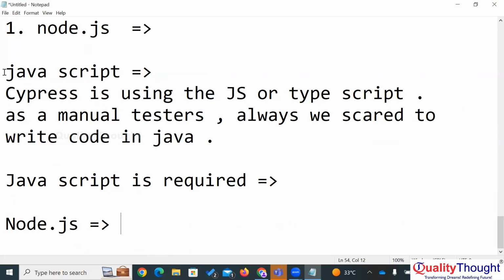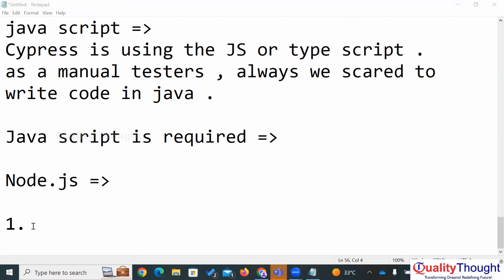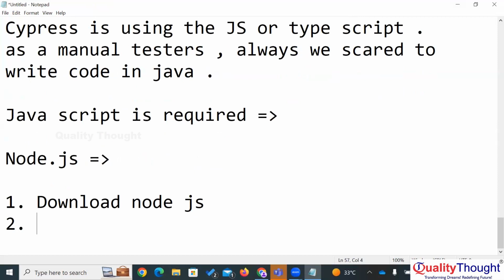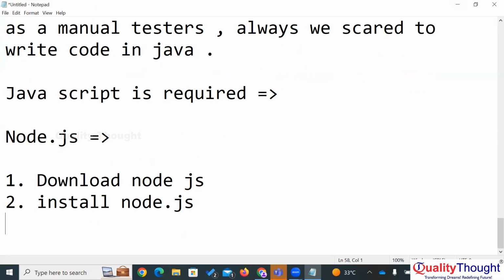JDK. Exactly similar to that, if you want to use Cypress, we use Node.js. So what do we need to do? Download Node.js. Second step, install Node.js. Those are the 2 prerequisites before starting your Cypress automation.